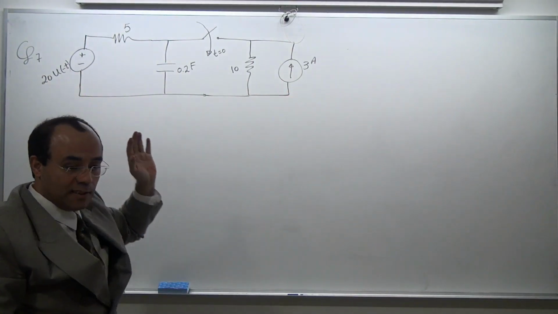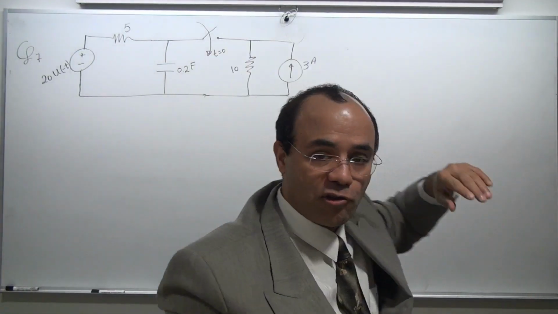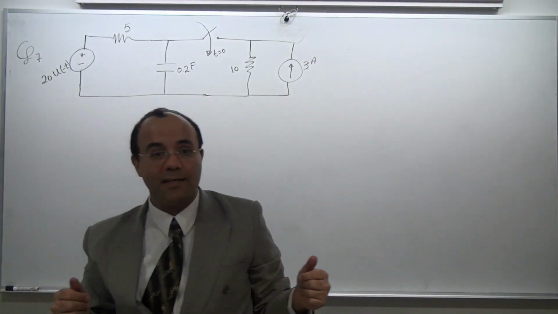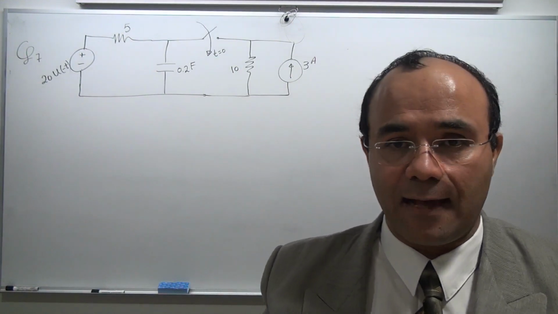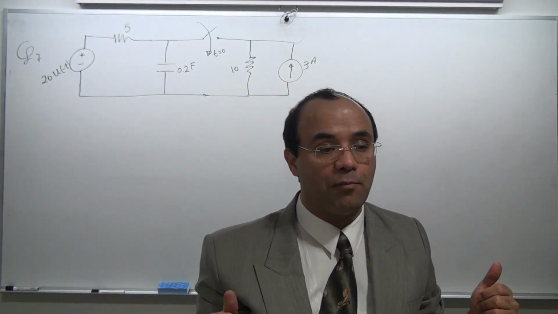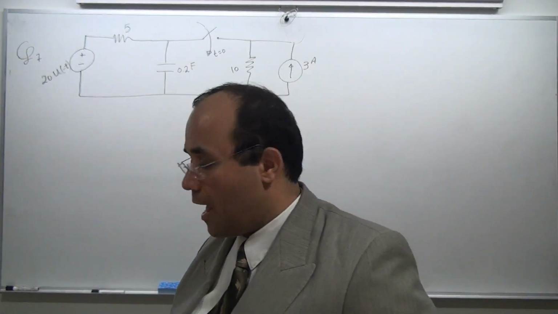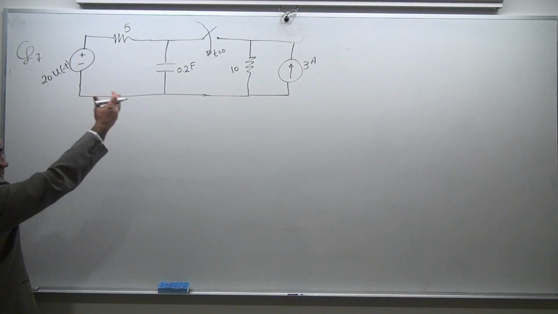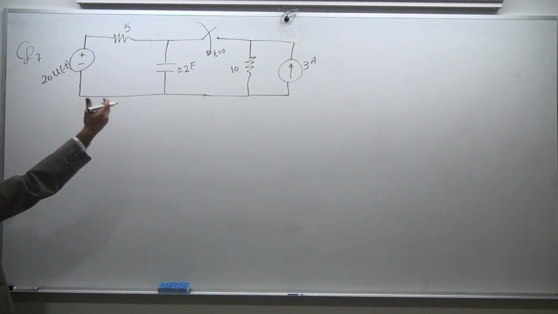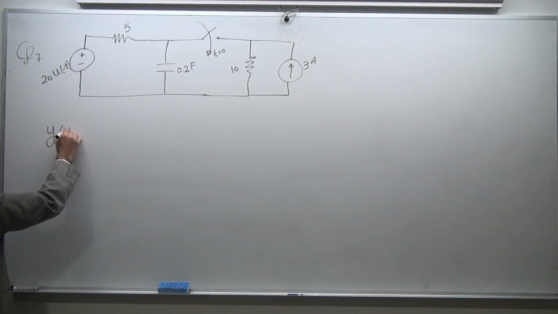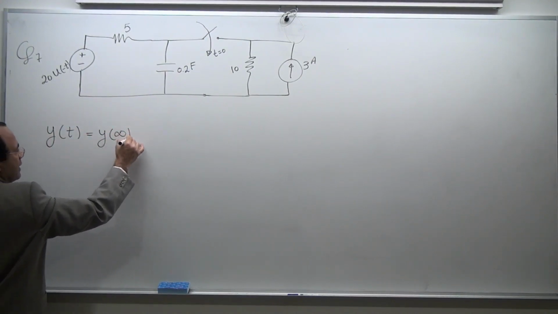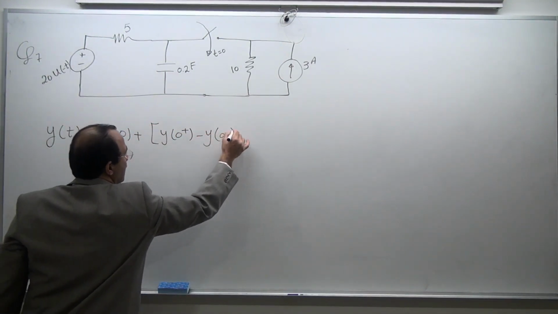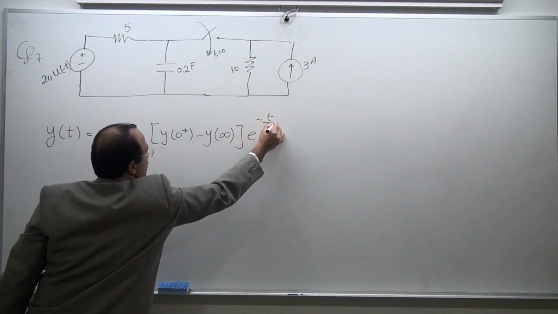You have a function of u of t, of course that's one thing, and then you have a switch. All of these are indications that you are in a time domain analysis, you are in DC analysis, you are trying to capture both transient as well as a steady state response, and there is a famous formula that you need to remember by heart. For a first degree differential equation, such as the one that applies to this one, you're going to have y of t equal to y of infinity plus y of 0 plus minus y of infinity, e to the power of minus t over tau.